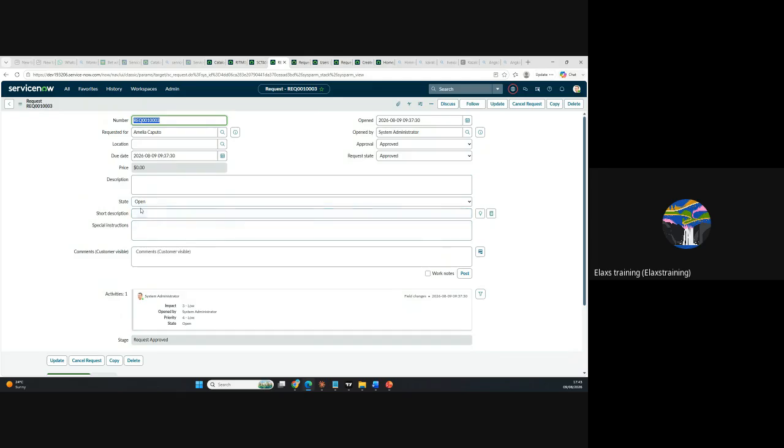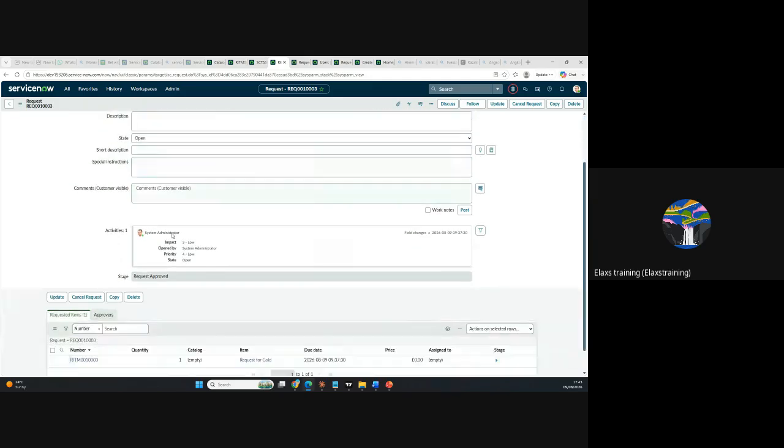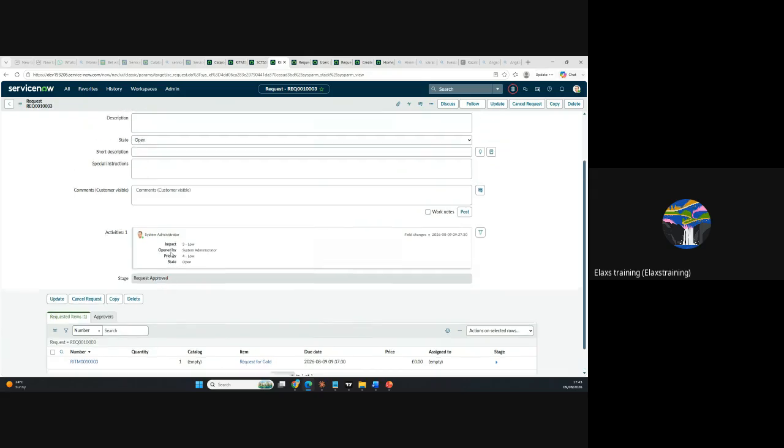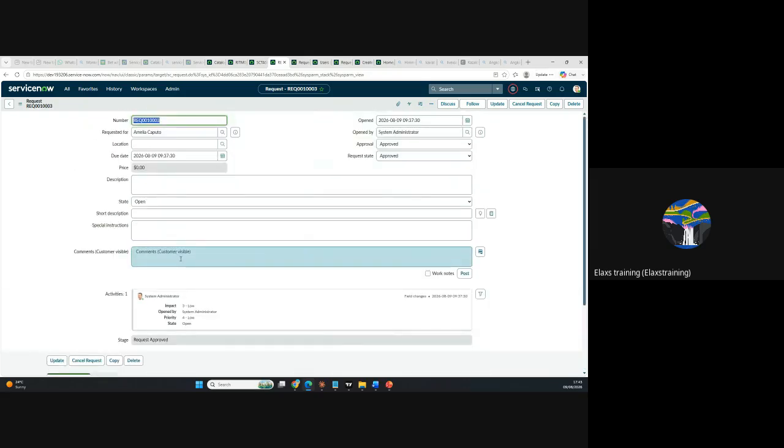So, guys, you can see the state is still open. The stage is still request approve. It might confuse people. You don't want to have too many open requests.